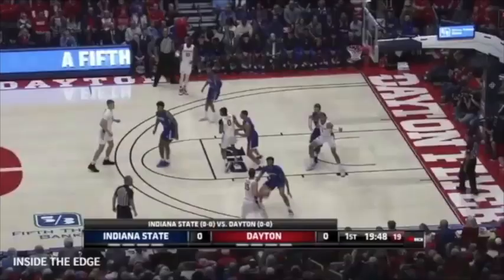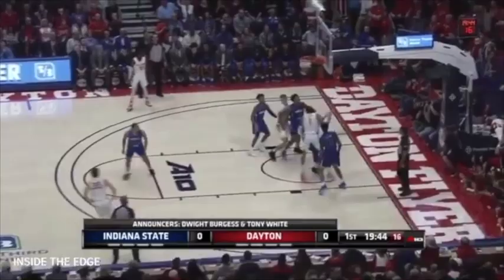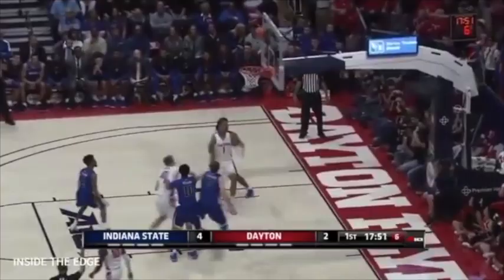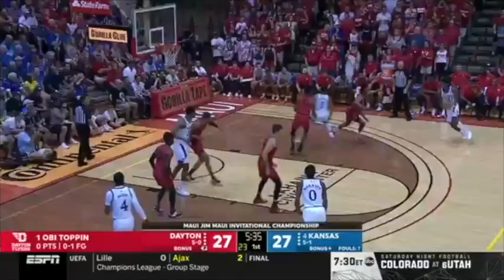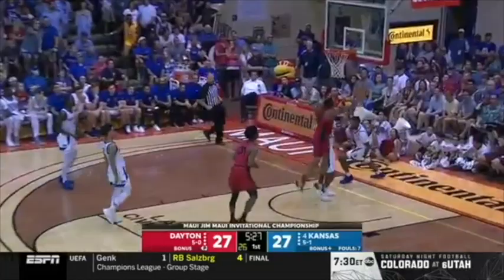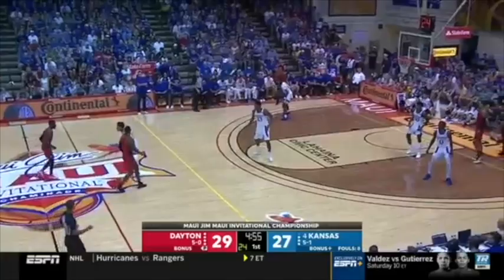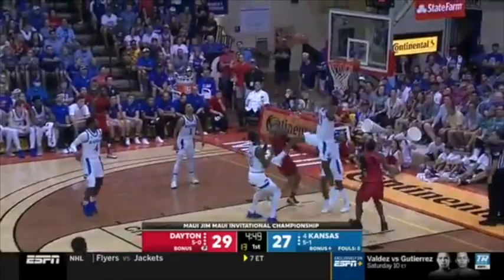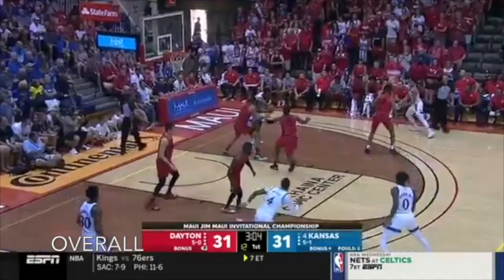On top of this, Obi is not the best at driving to the basket. He can facilitate relatively well with his left hand, but as of right now he's not all that comfortable attacking off the dribble. There are definitely times where he is able to, however, this is when he is able to use his speed and explosiveness to get to the rim. Finally, on the defensive boards, he can get pushed around at times by bigger centers as he only weighs 220 pounds. He has tall shoulders and a body type that should fill out once in the NBA, so he will be able to adapt better to the NBA physicality. One other weakness that a lot of scouts cite — which is kind of absurd — is that he lacks the ability to pull up from three-point range off the dribble. He isn't the type of player who will shake and bake, so this weakness is kind of like saying Trae Young lacks a post-up game. The scouts tend to be much harder on him.